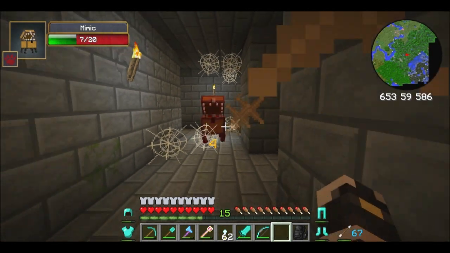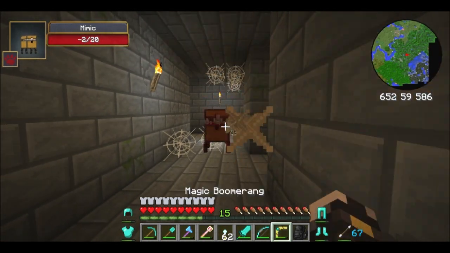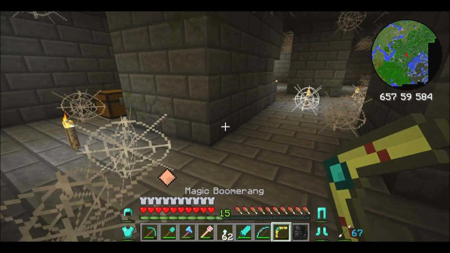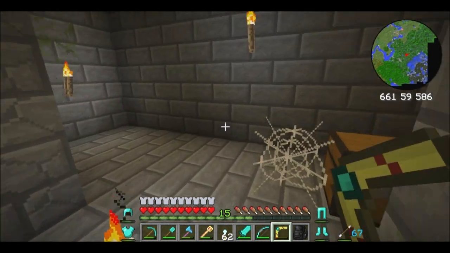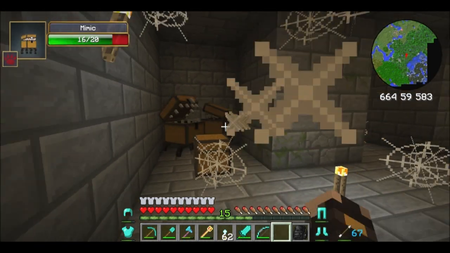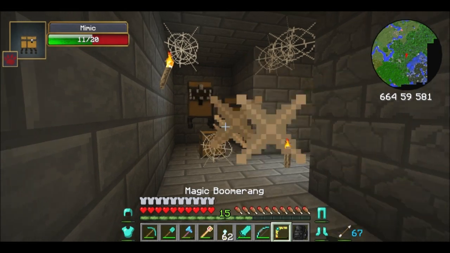Oh, God, he's fast. He's fast. Holy crap. Okay, that's a good chest. Holy crap, man. That guy was fast. That's a mimic in the back. Oh, crap. There's two of them. Are they fighting each other?